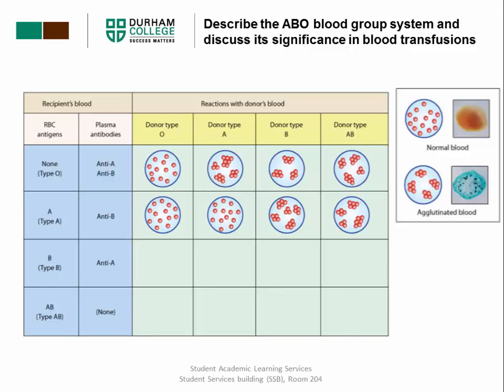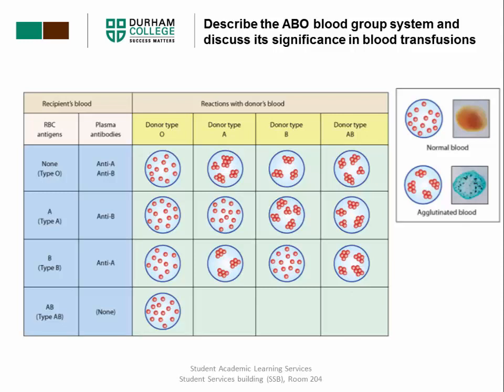A person with type B blood receiving from a donor with type O would have no reaction because, again, the donor type O has neither A or B antigens on its surface. However, if you put A-type blood in a B recipient, there will be agglutination because of the plasma antibodies being produced by the recipient. If you put B-type blood in a B-type person, there will be no reaction, and if you donate AB blood to a B-type recipient, then you will have agglutination because of the A antigens on the surface of that AB cell. Finally, an AB person can receive from type O because they are not producing any antibodies.